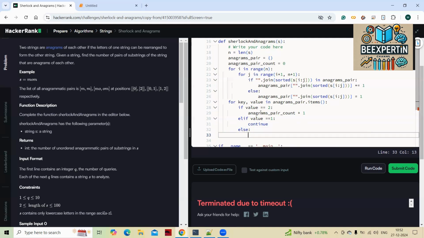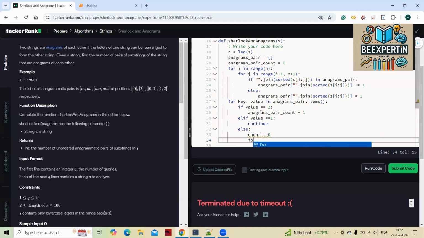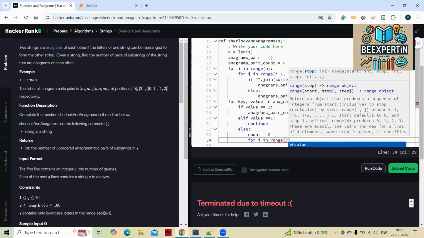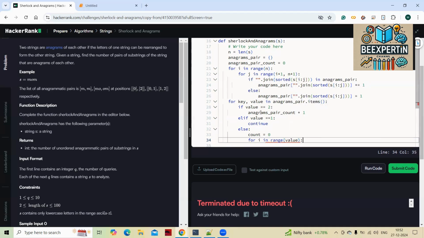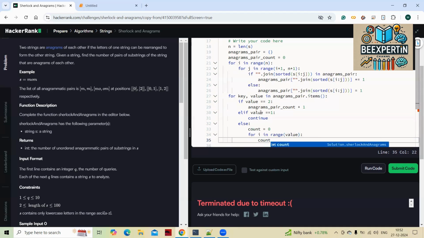Else, we will have a new variable, count, equal to 0, in the else part, and for I in range of that particular value, that is the count, we had to sum up all the numbers before the actual count of substrings.